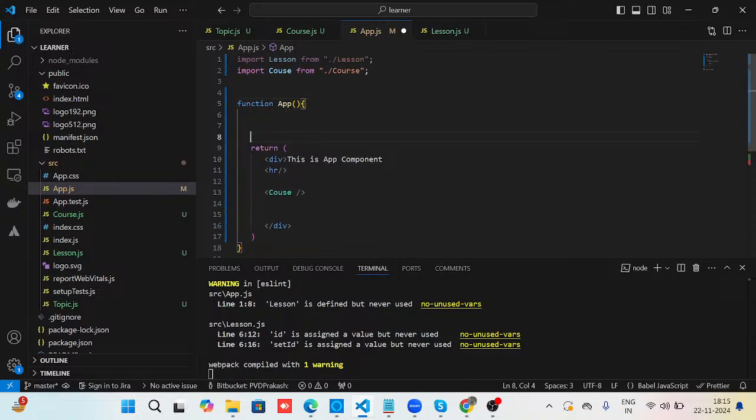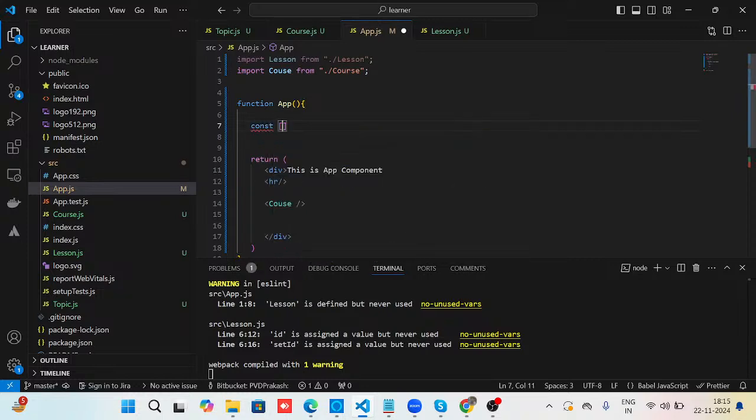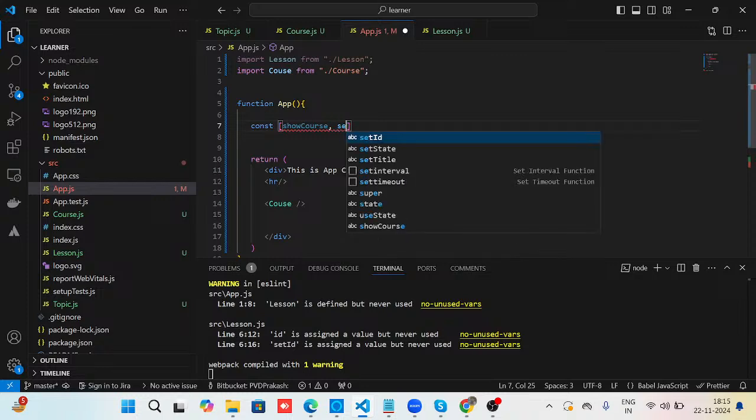let's take the app component. I'm creating one useState constant, let's say showCourse, setShowCourse.